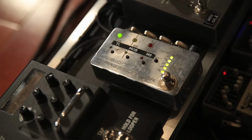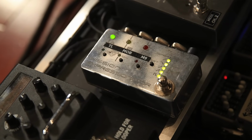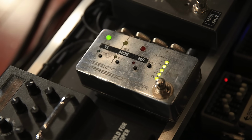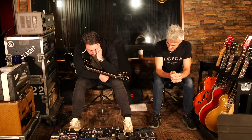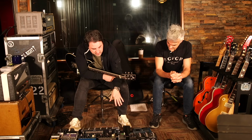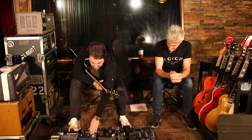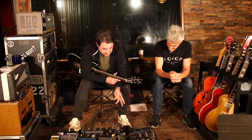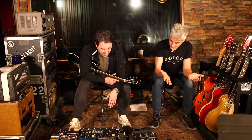This thing in the middle, what's that weird thing? It's called the Mission Expressionator, and it's attached to an expression pedal here. What this does is it allows me to control any one of these three pedals, or any combination of those pedals, with the one expression pedal. Oh, that's really clever.